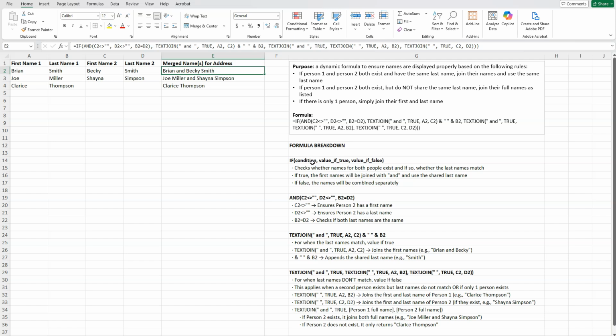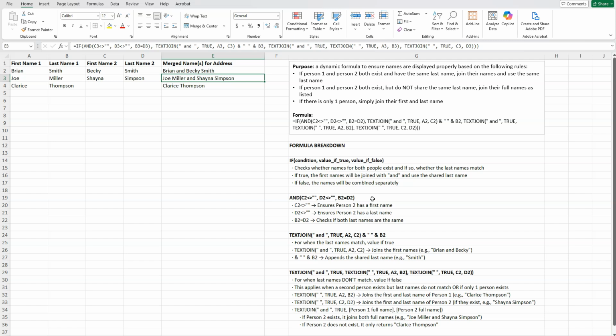This IF statement here is going to check whether the names for both people exist, and if so, do the last names match? If it's true, then the first names will be joined and they will also use the shared last name. If this turns out to be false, then the names are going to be combined separately, as in example 2 here.